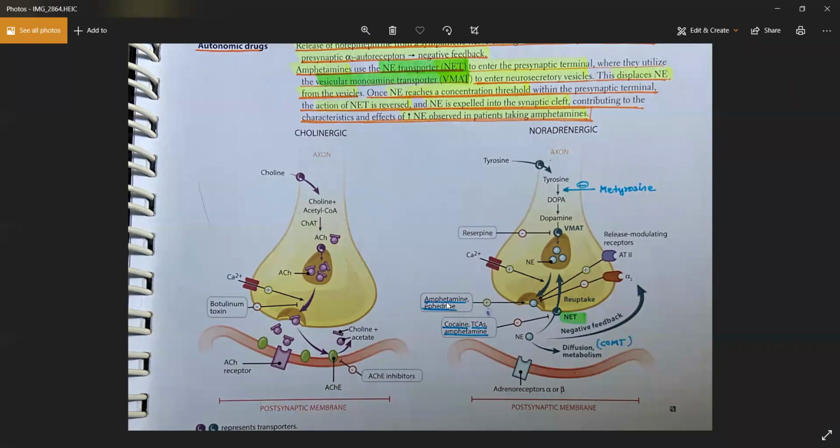So amphetamines, the cocaines, the TCA, the ephedrine, all of these drugs are the sympathomimetics, okay, because they increase the sympathetic activity, right? You need to know the mechanism of action of the amphetamines, very important. Cocaine, TCA, similarly, they inhibit the norepinephrine transporter so that the concentration of the norepinephrine would be increased. Ephedrine causes the increased release of the norepinephrine from the vesicles, okay, and similarly, it will increase the action of norepinephrine, okay. Now is it clear? Okay.